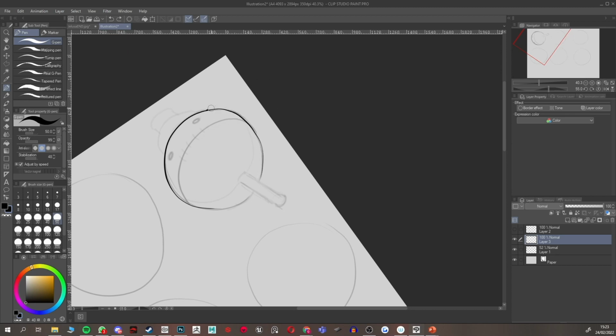Now, your line art doesn't need to be perfect at first. It's a common misconception. The more years of experience you have, the faster your lining will actually go. But for those of us who have actually just started, or have an unsteady hand, which I do actually, believe it or not, you can just do your line art and then erase the parts you think aren't good.